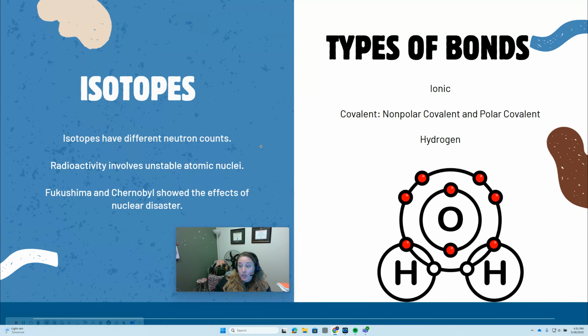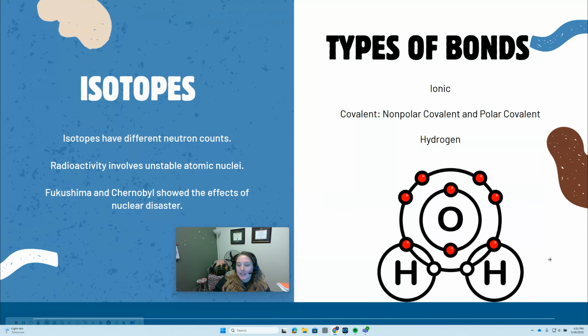Then we've got polar covalent. A great example is water down here, where one atom is really big and electronegative. We have then a bond to a much smaller, less electronegative atom, so we do not share those electrons equally. And in our example of water, oxygen is going to hold those electrons to it more often and become just a tiny bit negative. And here we have our hydrogen not seeing those electrons and being just a tiny bit positive.